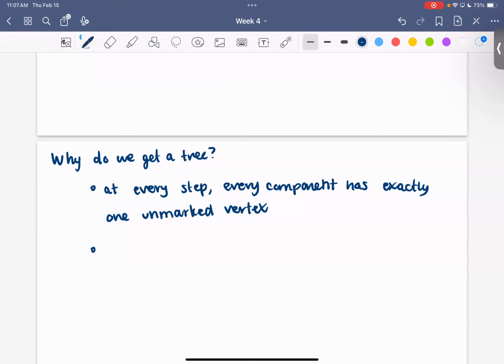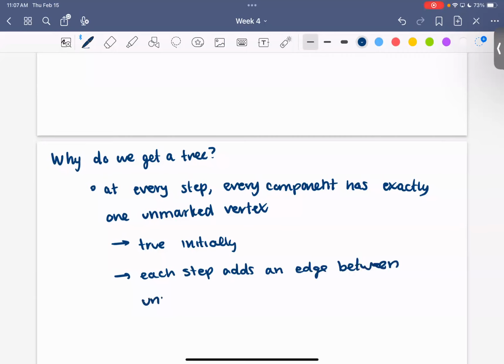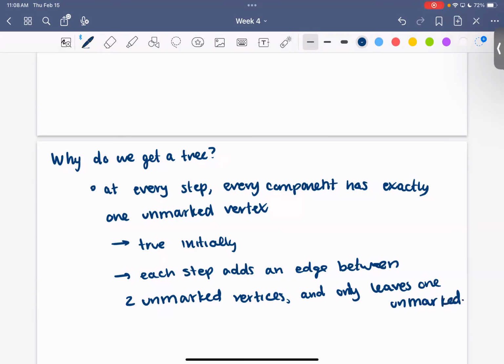So this is true initially, and each step adds an edge between unmarked vertices and it only leaves one of them unmarked.